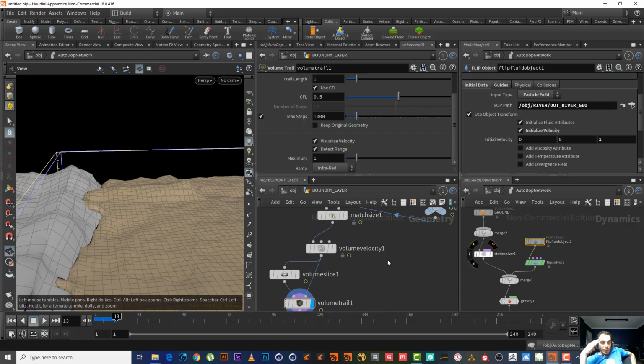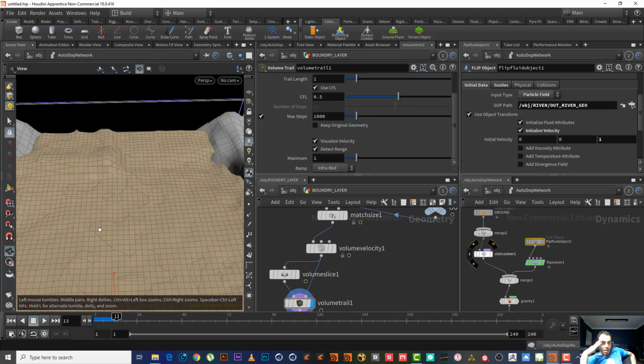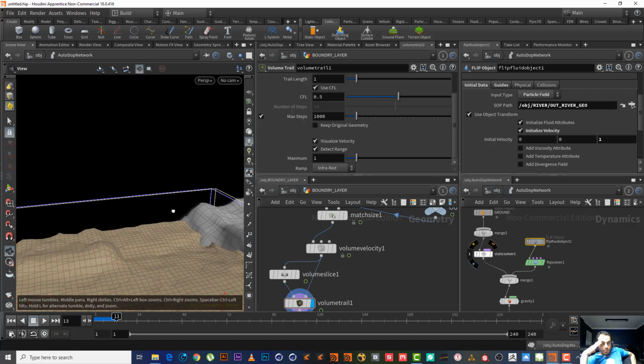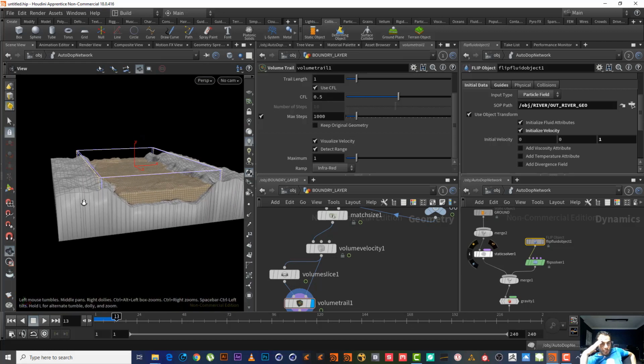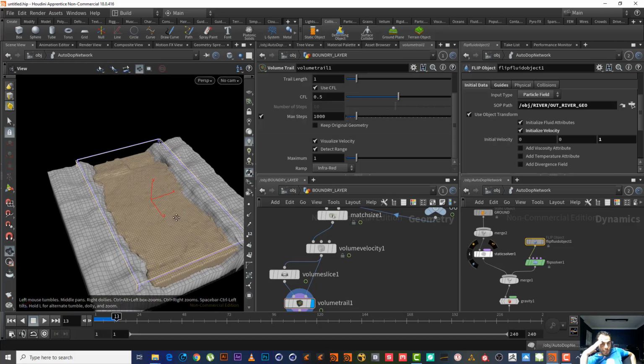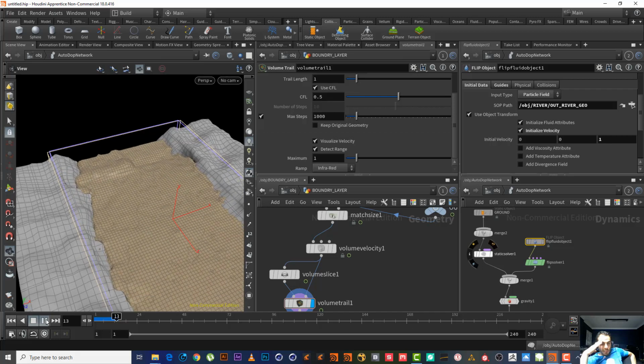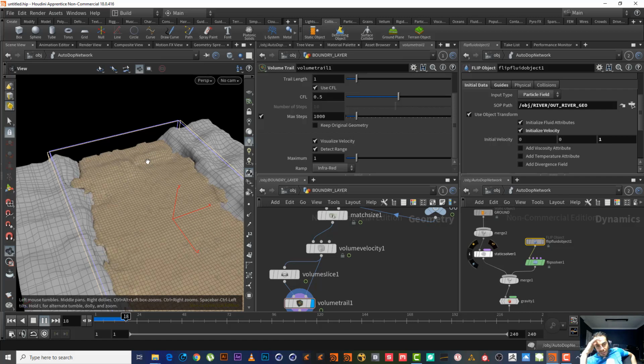Yeah, we have this kind of shape. I think it's from the velocity itself.